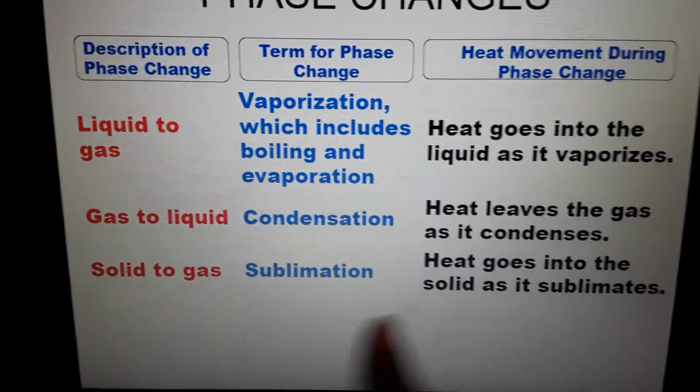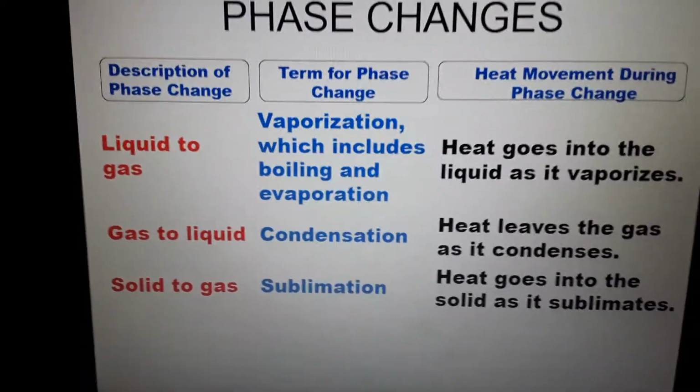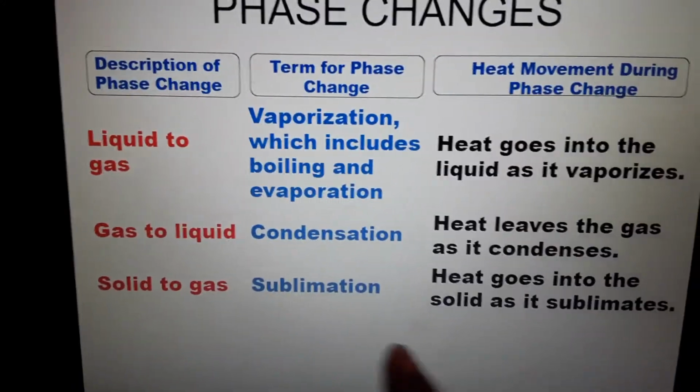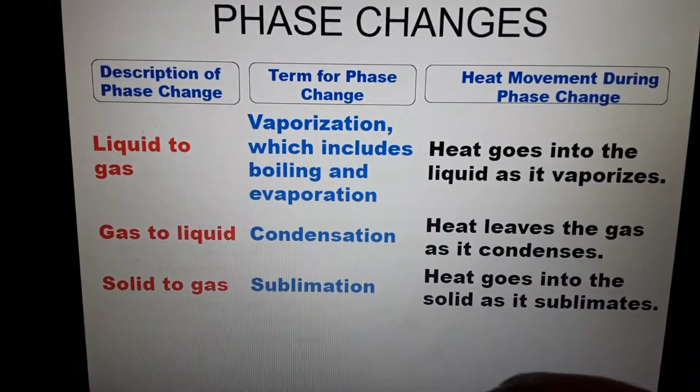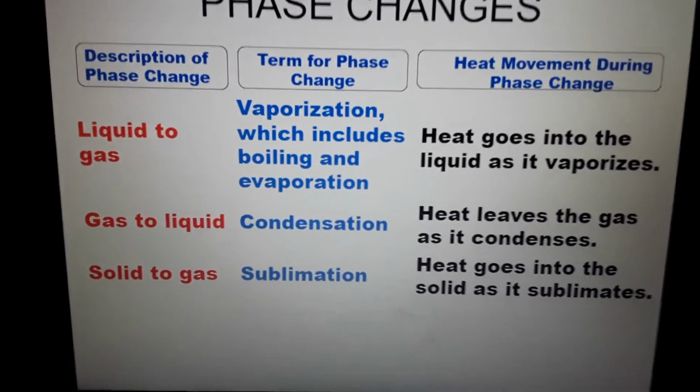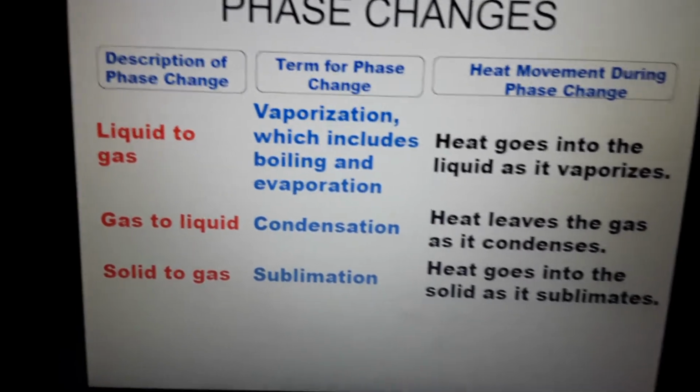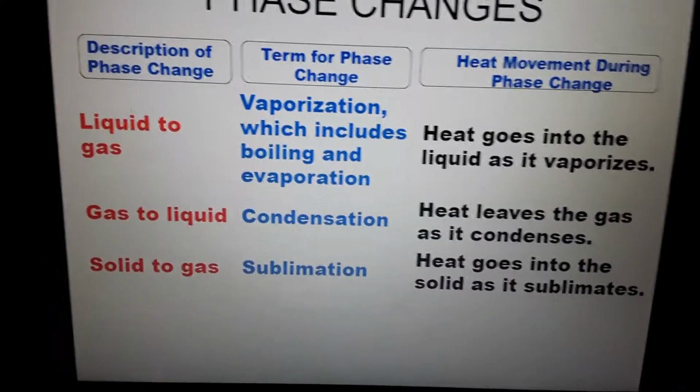Now, I know you guys know all of the others, we can think of water, but the best example of this one is dry ice. You know, dry ice is solid, but once it goes into that machine and that heat comes in, it actually becomes a gas. It becomes a fog. So that's the best example of that.